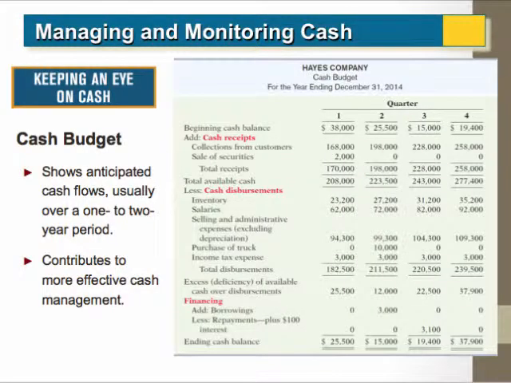So one of the things that you may want to do is prepare a cash budget, understanding where your cash starts and making the assumptions of how you're going to collect cash and how you're going to use your cash. If you're in managerial accounting or cost accounting, you will spend some time on the budgeting process. But even if you don't take those two classes, one of the things that you should be able to do is the preparation of a cash budget.